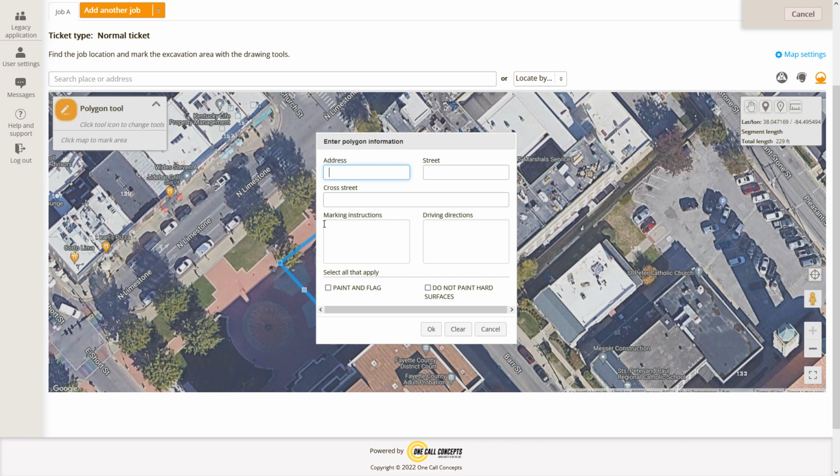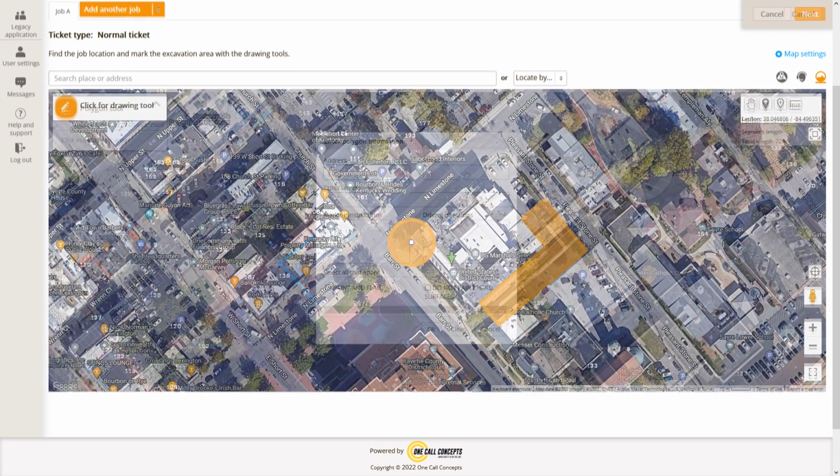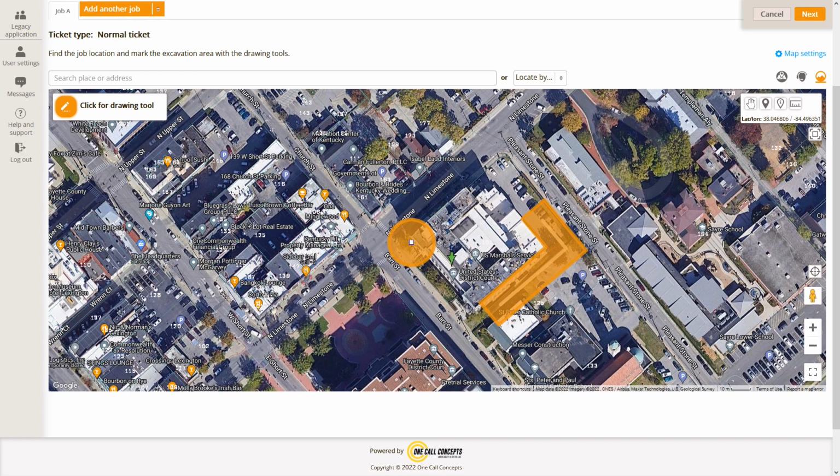You will then fill out the fields in the pop-up that appears. The locators mark based on the written instructions, so make sure that you provide driving directions from the nearest intersection to the site, and then tell how large of an area will need to be marked using directions and footages or clear landmark boundaries. You can use a combination of these tools to outline your dig sites, and the system will split the locations into multiple tickets as needed.